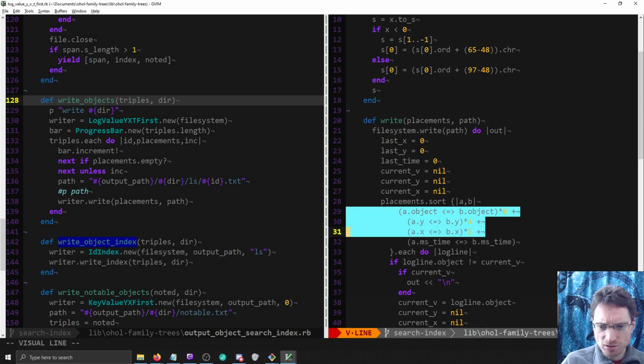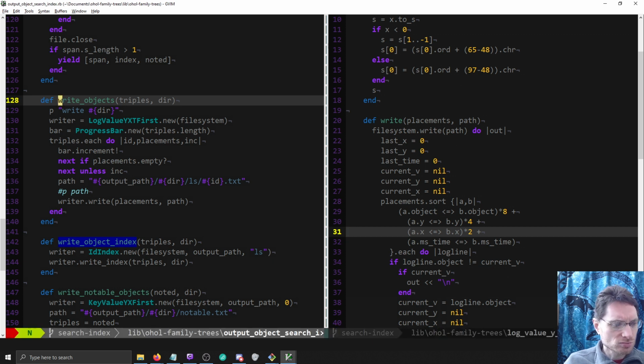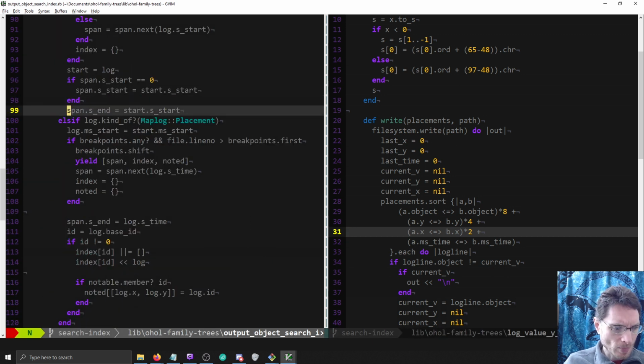Yeah, you're actually using higher detail placement records. So, how did that work? Oh, you're putting the entire log on there. We need all the information.